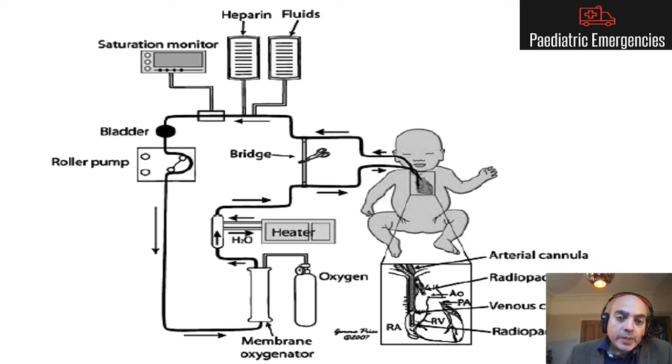Obviously, because the blood needs to be heparinized so that the circuit doesn't clot, there's always a risk that we over-heparinize and the patient sustains a bleed. If we under-heparinize, then the circuit will clot, with all the secondary systemic effects that the patient will have when the ECMO circuit is not working, and so on and so forth. So it's a very useful way to bridge patients to recovery or to bridge them until they get a transplant, but it's still a very high risk procedure.